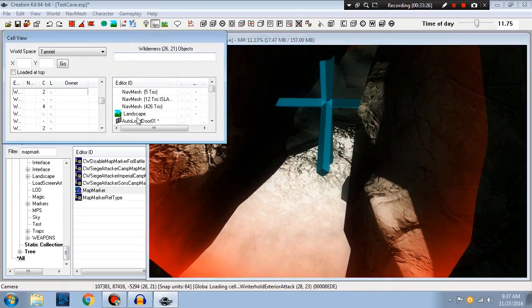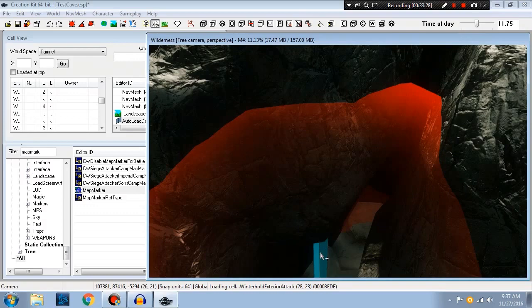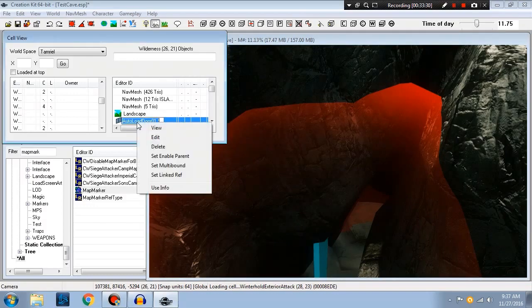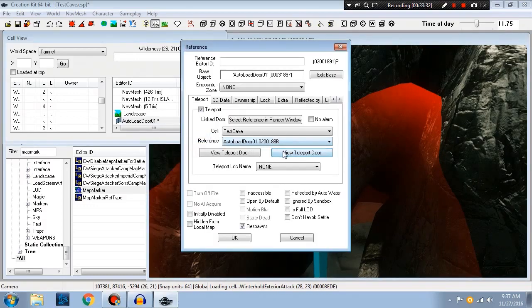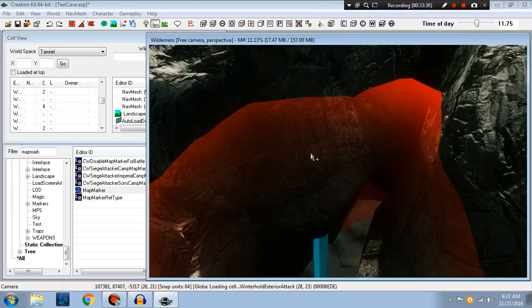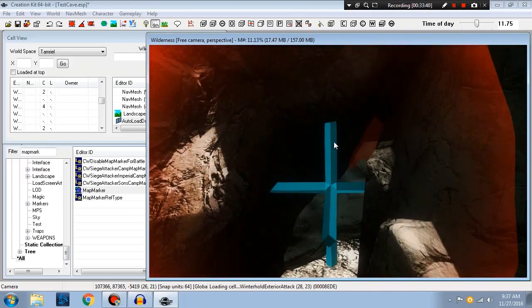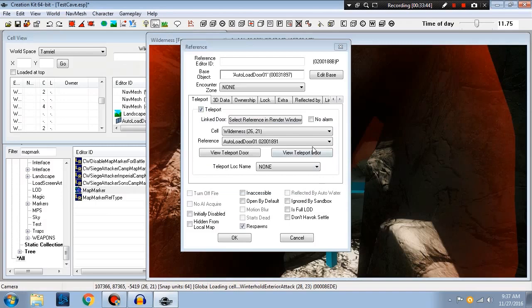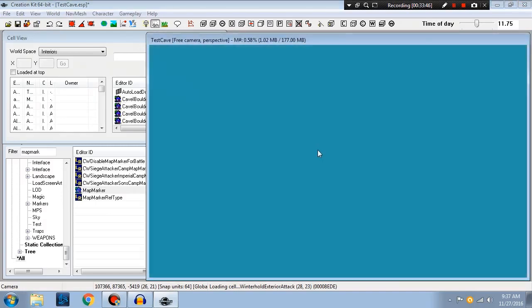Okay. So we'll just click on our auto load door. View teleport door. Hello? Let me teleport, please. Okay, we'll hit save. Okay, thank you. View teleport door. Okay.